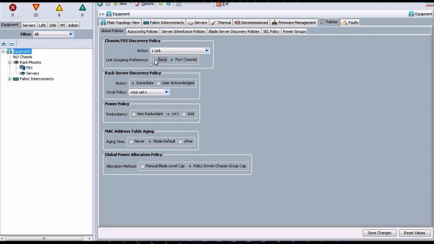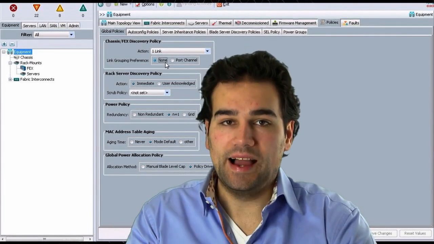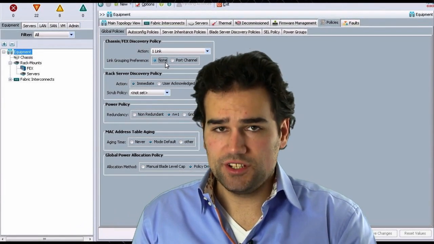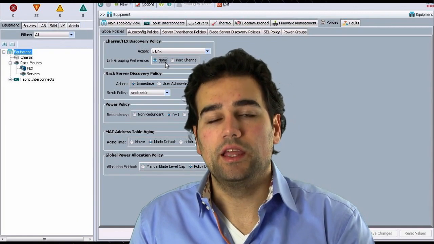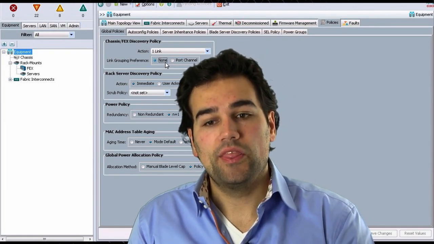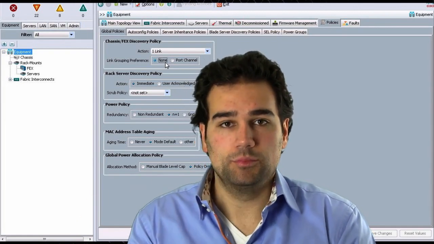So if this is set to none, by the way, I will never, even if the hardware is capable, initiate a port channel. So if you get a question in your lab saying, okay, I want to make the most efficient use of bandwidth in my configuration, that will mean that I need to set this to port channel.